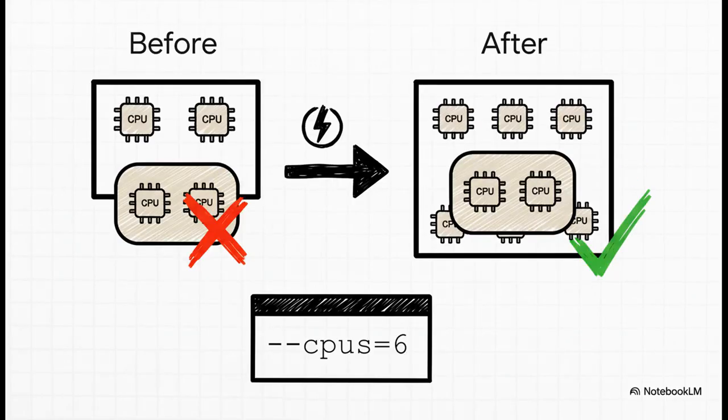All right, option 2. What if your app really needs those 4 CPUs to run properly? Well then, we need a node that can actually provide them. We need to add more power. If you're using a tool like Minikube, it's as simple as restarting your cluster and telling it to use more CPUs from the get-go. Or if you're in the cloud, this just means picking a bigger, beefier virtual machine.